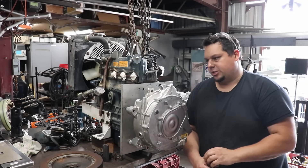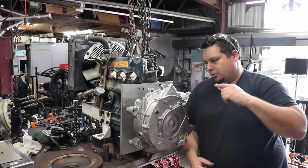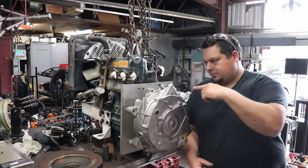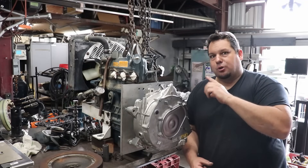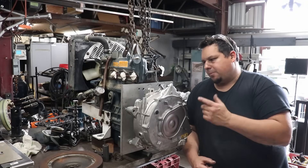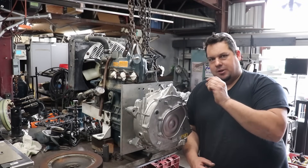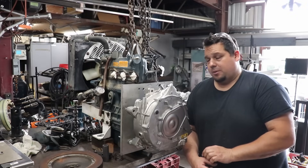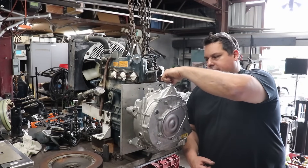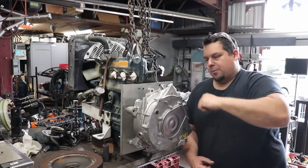There are two dowel pins I pulled off the engine — I'll get new ones and ream the same size, then use my alignment tool to ream through the bell housing dowel pin holes into the plate so it locates perfectly onto the engine. For the generator side, I'll get a reamer and dowel pins that have a hole through them, ream through the standoffs and into the plate, so there's an alignment dowel going through the whole assembly.